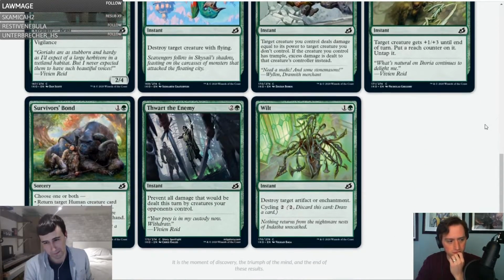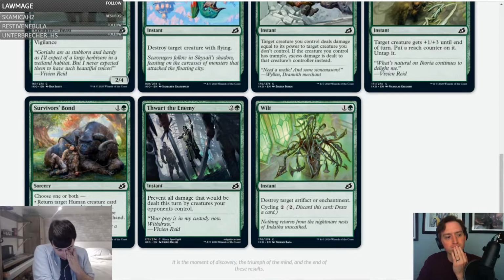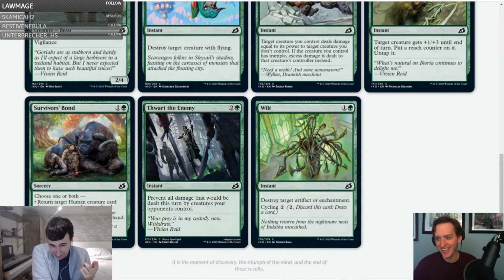All right, Survivor's Bond is one and a green for a sorcery. Choose one or both. Return target human creature card from your graveyard to your hand. Return target non-human creature card from your graveyard to your hand. Wow, this is in green. Yeah, it's a green divination. I think the first copy of this card is like a C minus. Well, here's your black-green payoff, right? Is Soul Salvage a payoff? It isn't in this set, apparently. I guess. Yeah.